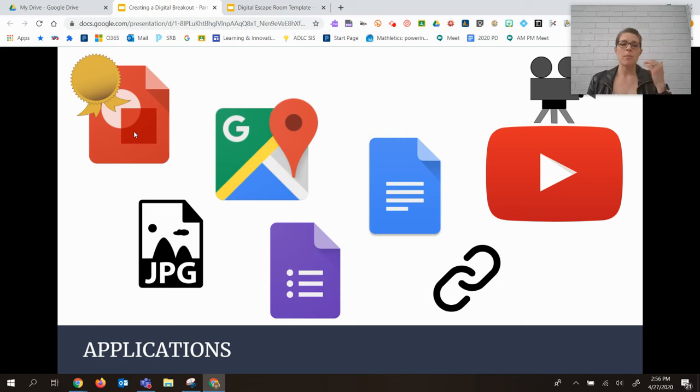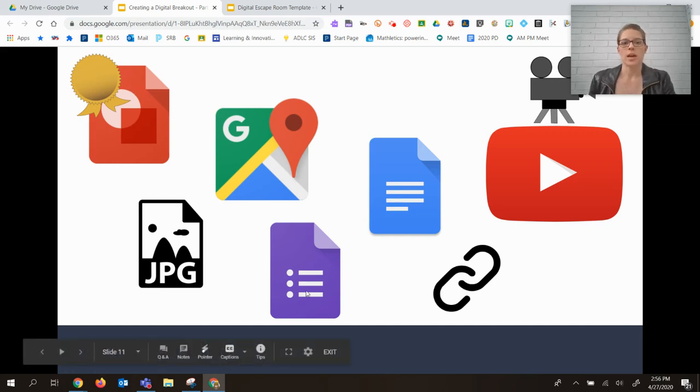But I would say by far the tool that is easy to use but really effective in creating clues is Google Drawings. It gets the gold badge, the golden seal. You can use exclusively Google Drawings to create the clues, and it can be a super successful digital breakout. So I'll give you a couple of examples, but if you don't know where to start, and you don't know what to use, use Google Drawings and Google Forms. It might just be, if you have 3 clues, do 2 drawings and 1 form, call it a day, and it's done. Okay? All right.